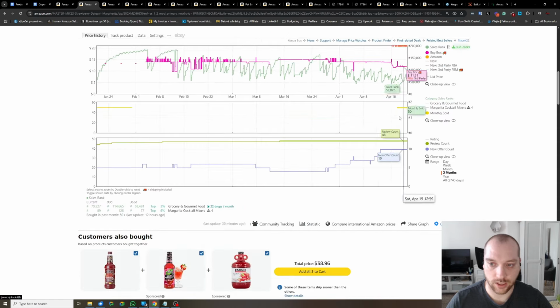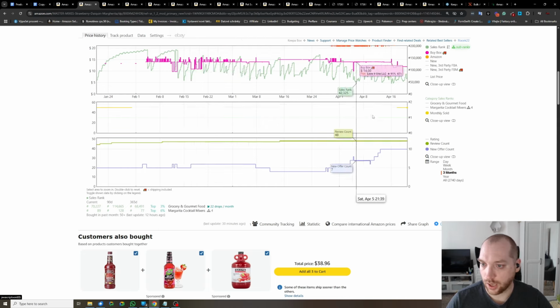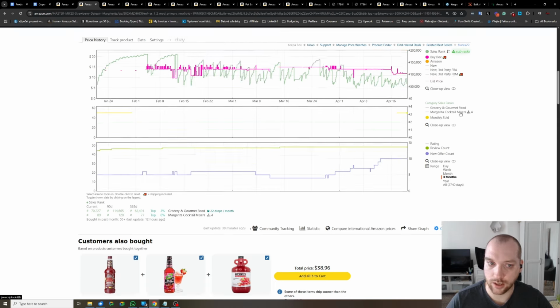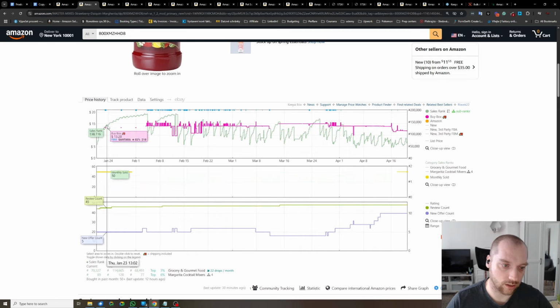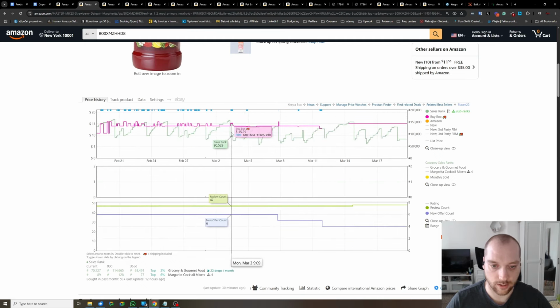Or we would see it in here in the middle chart. So we would see it was shown here, 50 monthly sold, January 3rd, at the last of January, and recently it started showing up here, which is fine. But also we can see this green graph, which is the BSR, and during this period, basically, the lower the BSR, the better. So when you see drops like these, that's very normal.